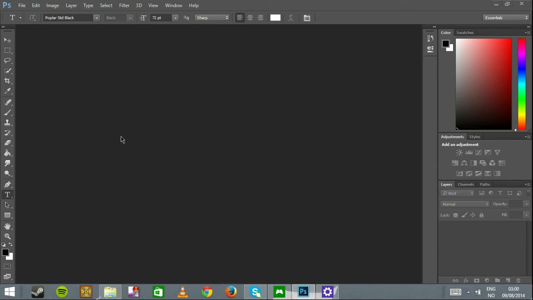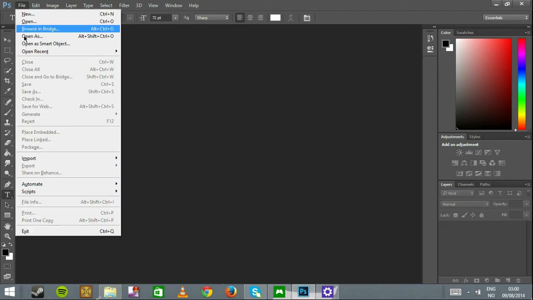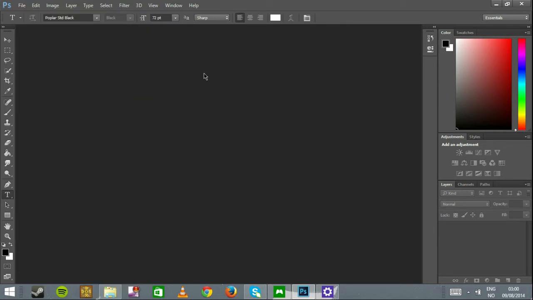Now, since this is the PC, there are some differences to the Mac, and the first one we're going to look at now. We're going to open up a file now. If you're a beginner, you will probably go on File, Open, Smart Object, Open and Recent. All these things are valid ways of doing it. But if you're on a PC, and so this is one of the few things you can do on your PC that cannot be done on a Mac, is double click in this area, the desktop area of Photoshop. Now let's see what happens. I double click now.